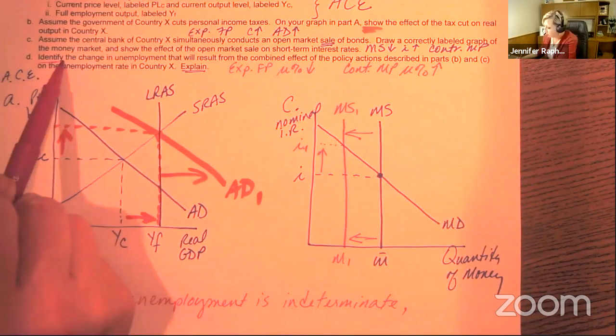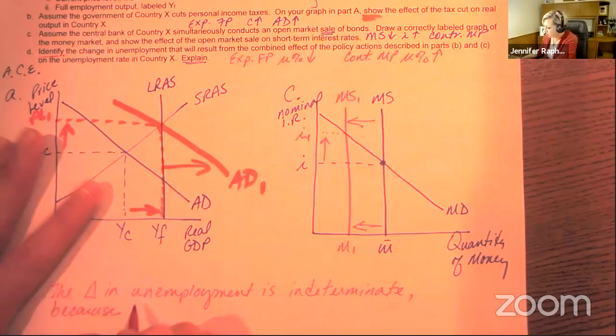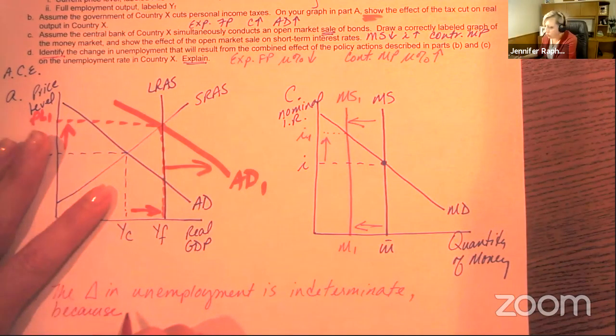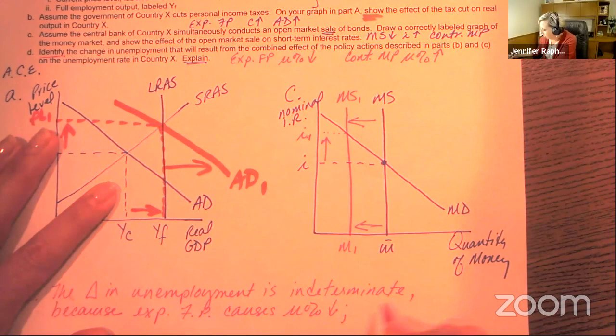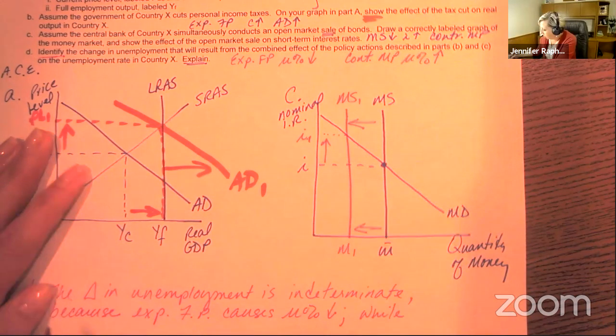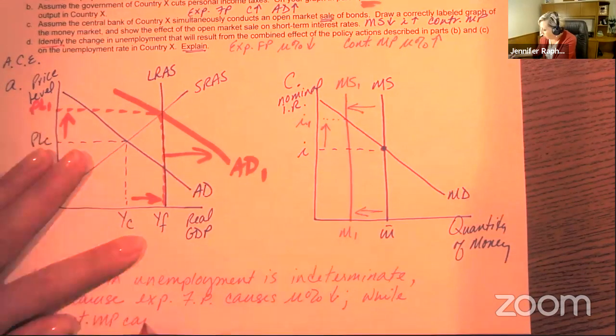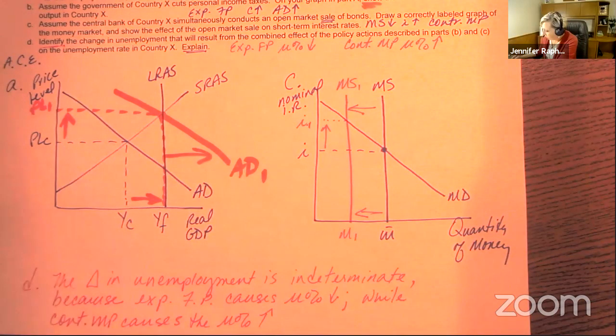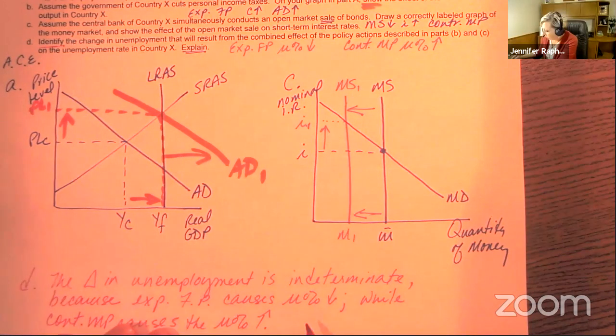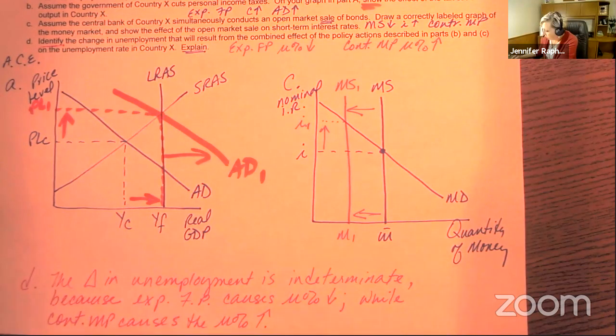And it's true because expansionary fiscal policy causes the unemployment rate to fall, while contractionary monetary policy causes the unemployment rate to rise. You would write this out; in the interest of time, I'm abbreviating. Since we don't know which policy is exerting a stronger influence, we can't say with any certainty where the unemployment rate is going to end up. So that's how you go about answering a question on topic 5.1, applying skill 2B.